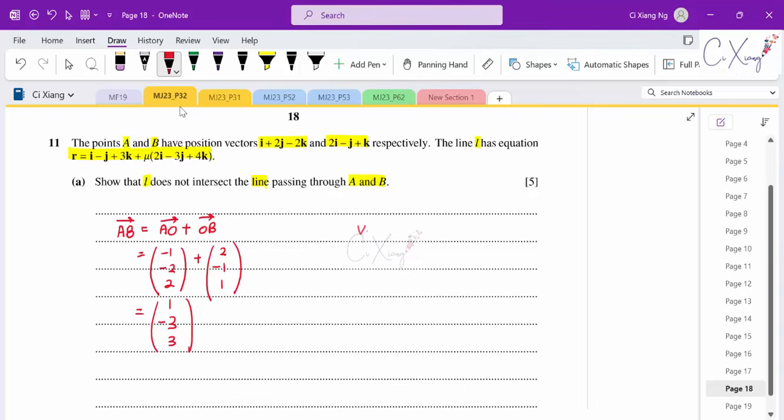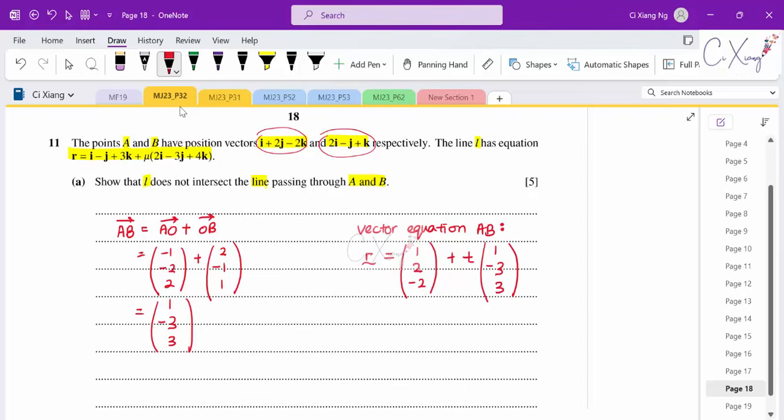After I get the direction, I can form the vector equation of AB. So to form the vector equation of AB, we are having r equals to the passing point. You can use any passing point of the line AB. So in our case here, you can use the point A or you can use the point B also, no problem. If point A is 1, 2, -2, plus tp, where t is a variable with some value, and p will be the direction of the line. The direction of the line we already got just now, which is 1, -3, and 3.